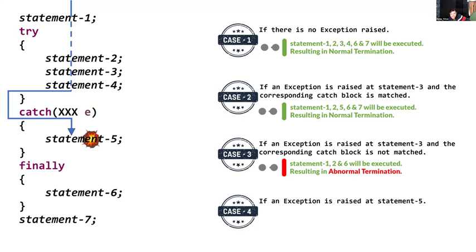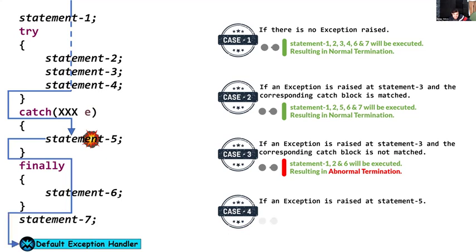See guys, just as we can write if and else inside if and else, loop inside loop, inside the try also you can write try catch finally. Inside the catch also you can write try catch finally. Inside the finally also you can write try catch finally. But inside the catch, did I write try catch finally or try catch anything? Did I write it? So of course it is abnormal, but statement number 6, whatever the situation, will be executed no matter what is the case.